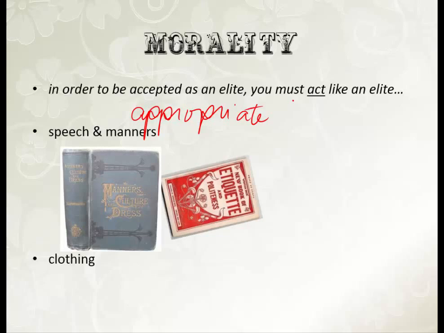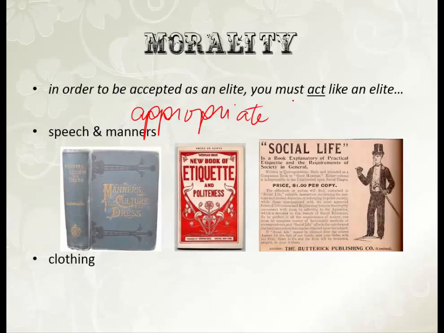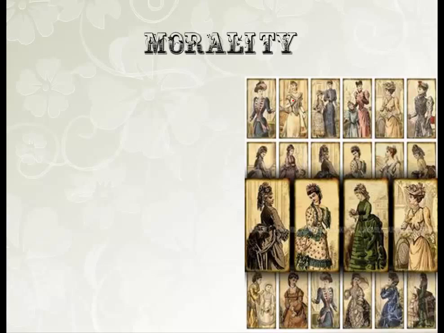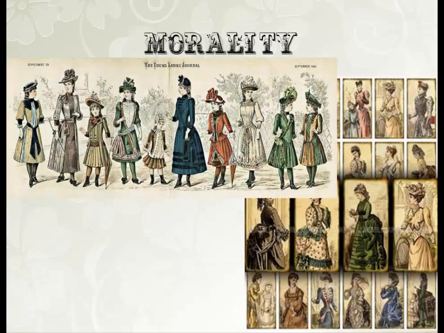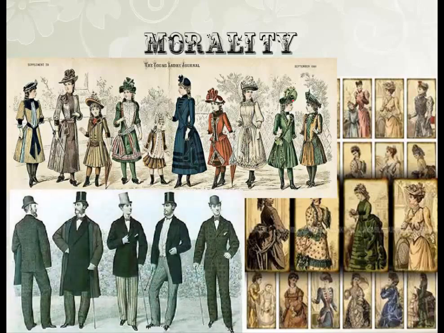Hundreds of books were printed about how to behave so that people could practice and act the right way when out in public. Another way that Victorians demonstrated their high morals was in the clothing that they wore. You can see from these photos that these dress styles were elaborate and also covered up much of the body. It was considered inappropriate for a woman to be out in public in a dress that revealed body parts like ankles, wrists, or the neck. Men were expected to dress conservatively also, with shirts, ties, vests, jackets, and overcoats. For those living in the Victorian era, and for those who could afford it, clothing was a way of demonstrating your high moral standards. It was also a way of demonstrating your socioeconomic class.